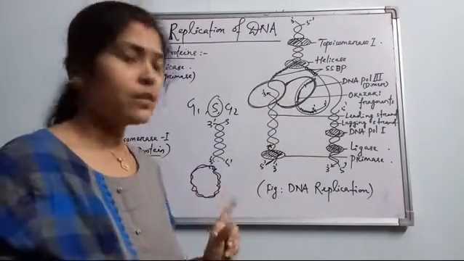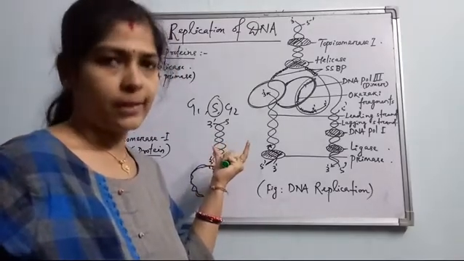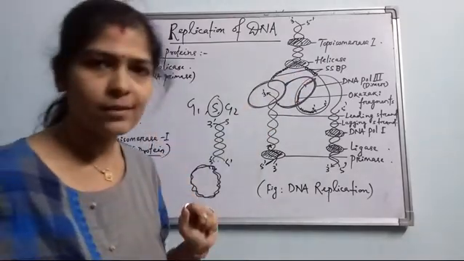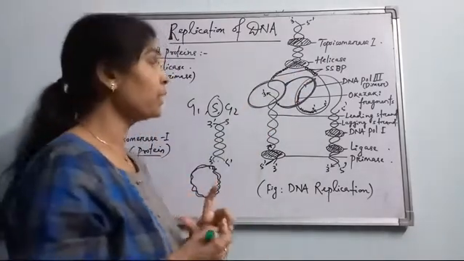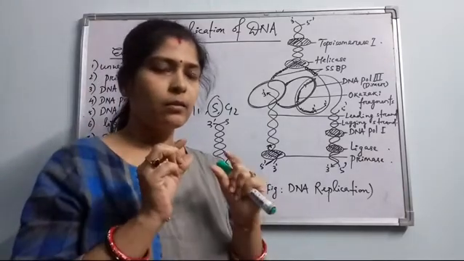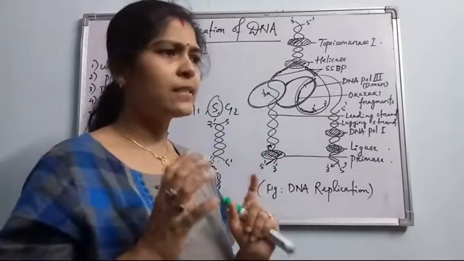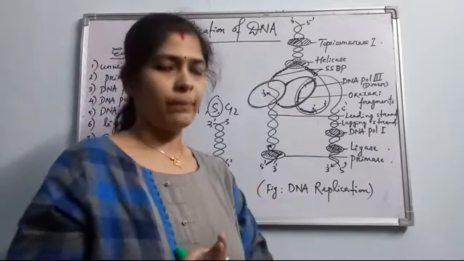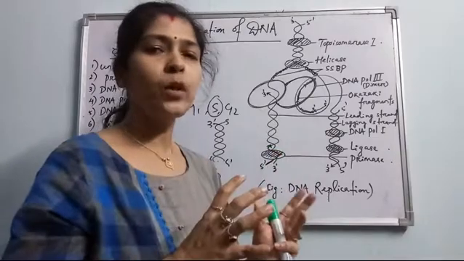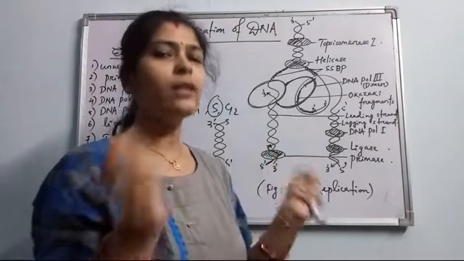So first, the DNA strands should be opened up. This should be unwound. How is this unwinding done? By one enzyme, that is the helicase or unwindase enzyme. Let's discuss first the two strands of the DNA as they unwind. Before that, let's discuss one thing: DNA synthesis occurs at certain points. These are known as origins of replication or ori sites. At the ori sites only, the unwindase or helicase enzyme binds so that it will unwind the DNA.